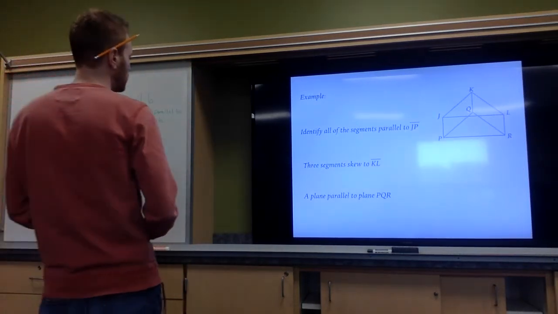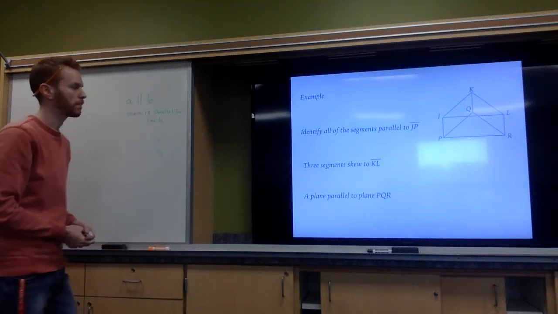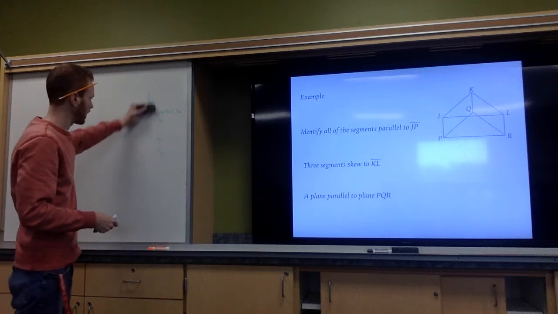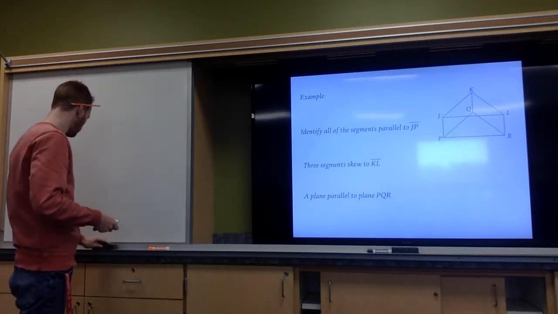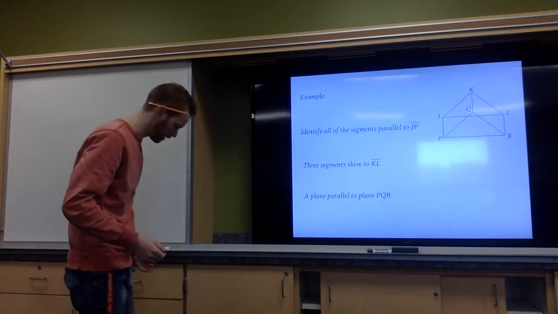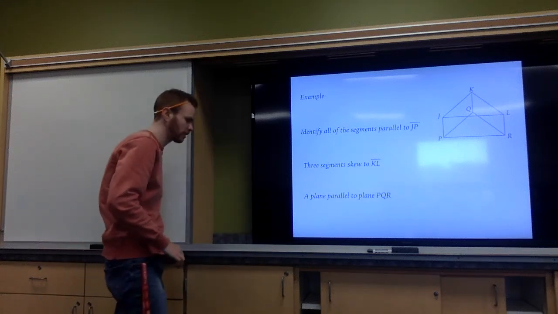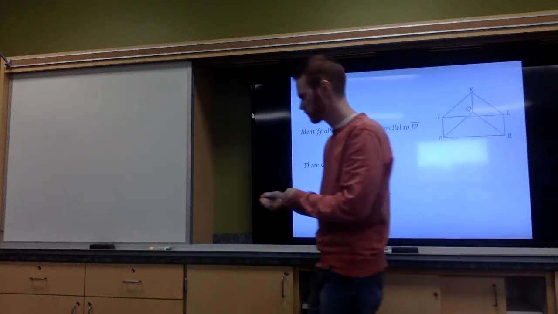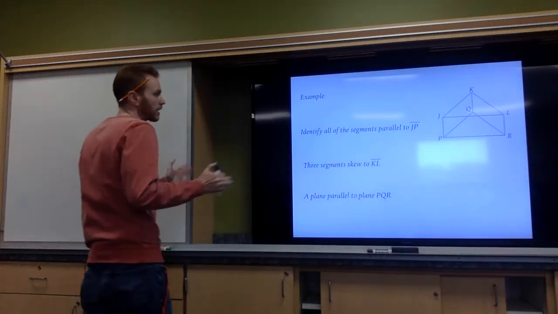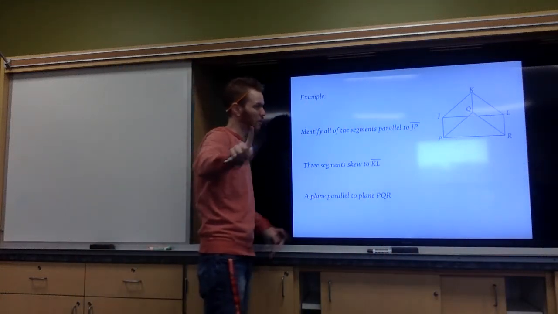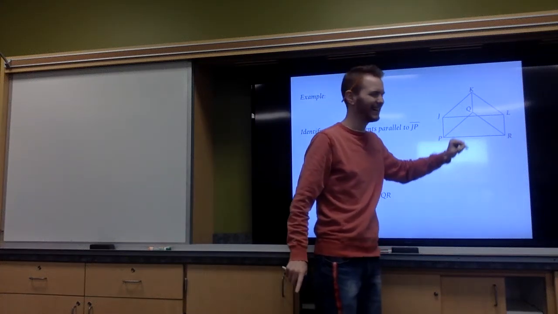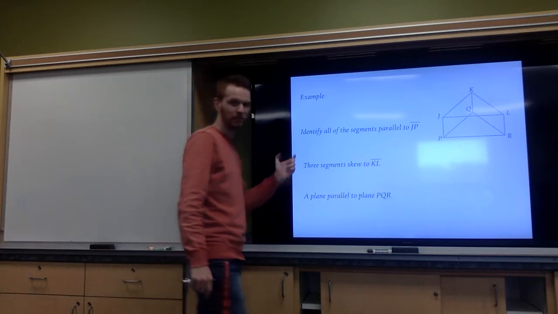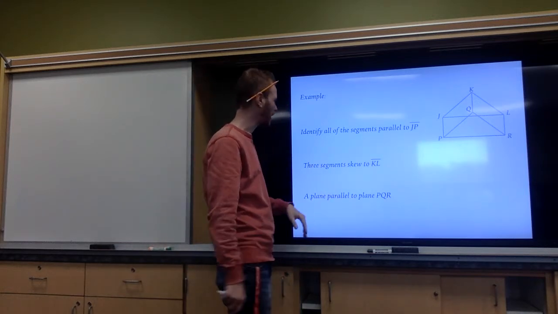So here's an example. We're going to identify all the segments that are parallel and skew depending on the question that we're being asked here. Let's get a better color, something a little bit darker so you can see this. Look at the first problem here. And actually, hold on. What shape is this guy? We just talked a lot about 3D shapes. That would be a what? A triangular prism, right? So just a quick recap.